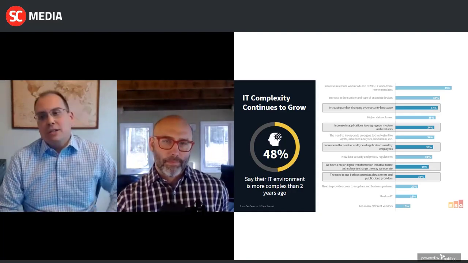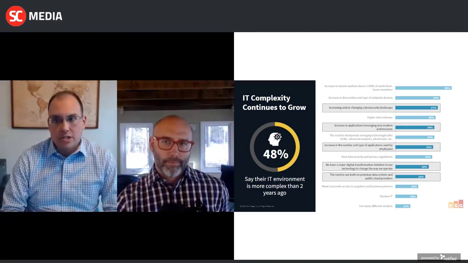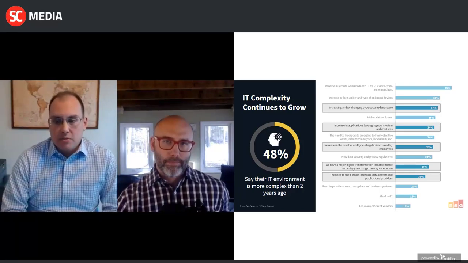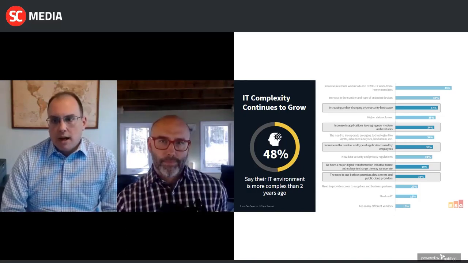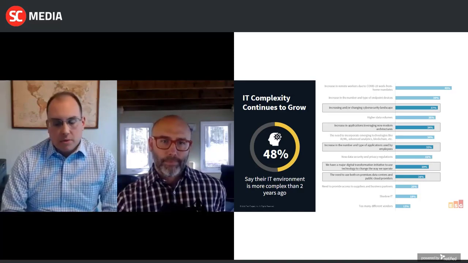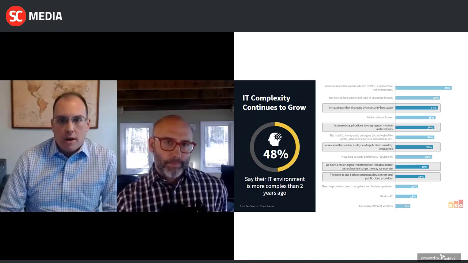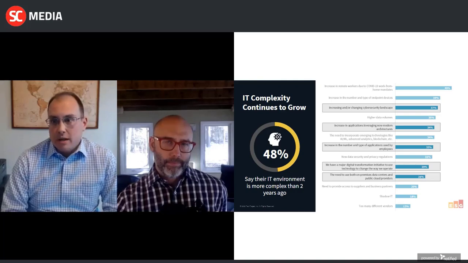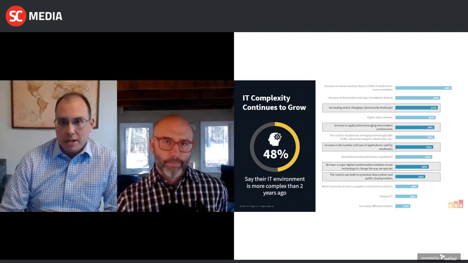The number of applications, I mean, obviously businesses are more reliant than ever, not just for external facing apps that are being used by customers, but their internal employees and third parties as well. And then things like DX come into play as well, as we touched on, distributed, hybrid multi-cloud, and that last highlighted option there. So there's a lot going on in the environment that's leading to complexity. Quite a bit of it is tied to cloud. So there's something organizations have to navigate, but it is creating complexity.